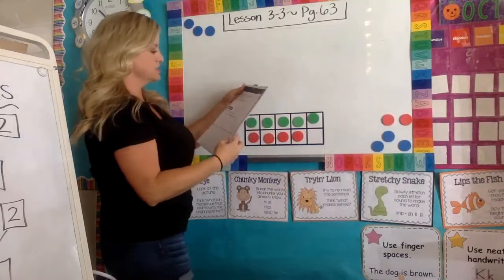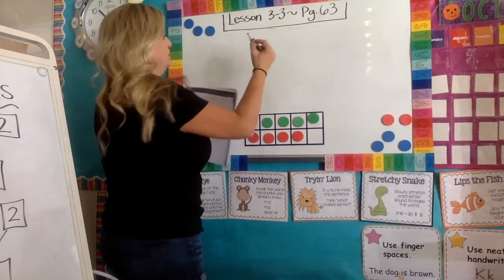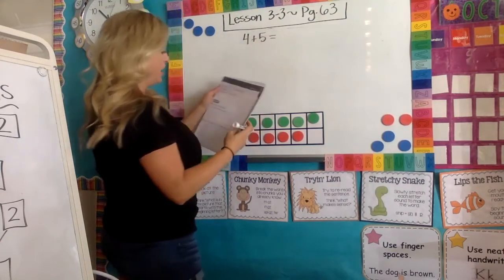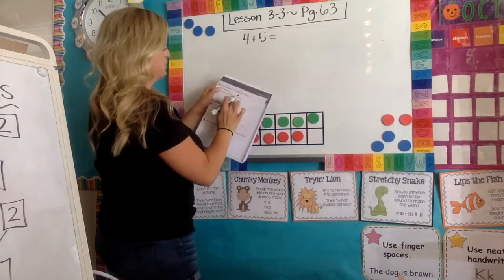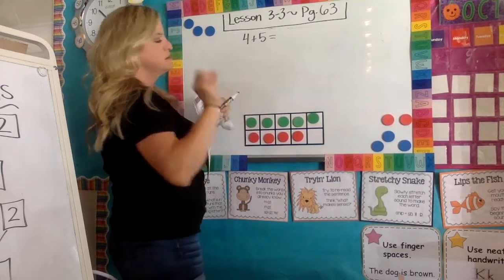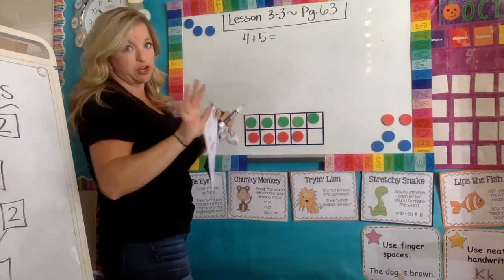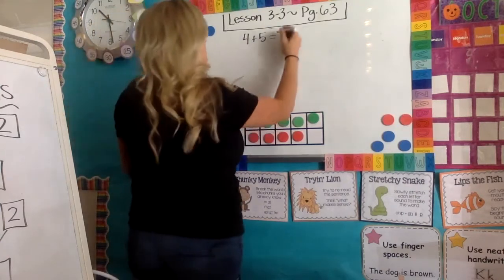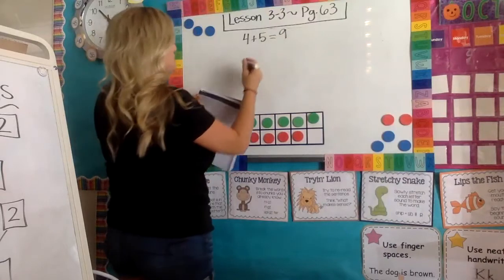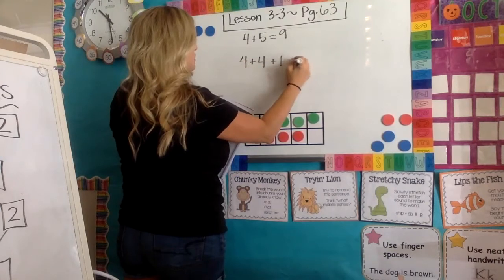So it says, Buzz says that 4 plus 5 is the same as 4 doubled plus 1. Do you agree? Well, 4 plus 5 we just did is 5, 6, 7, 8, 9. I started with the bigger number. I started with 5. Okay, so I know 4 plus 5 is 9. Now it says 4 doubled plus 1. 4 doubled is 4 plus 4 plus 1.